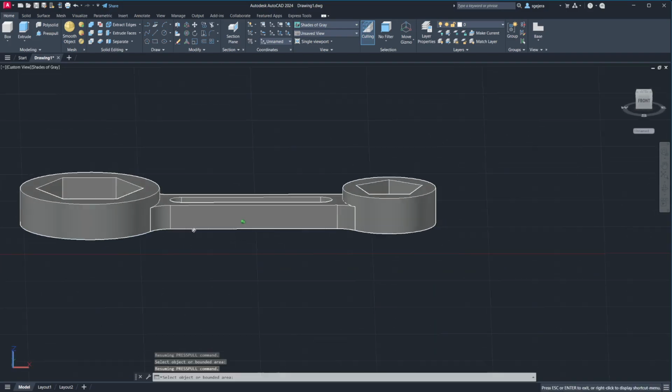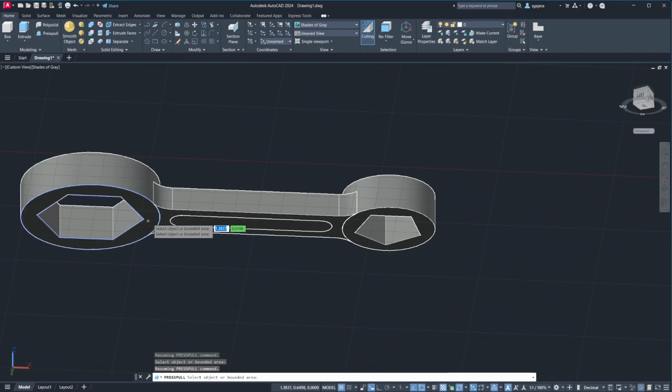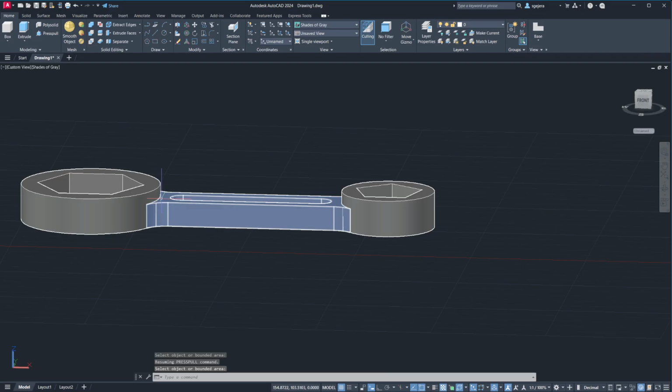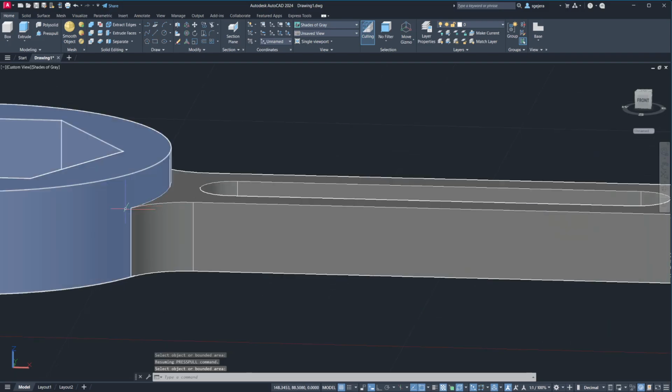So, gusto natin na i-extend na lang tong part na to by the same amount dito. Okay? So, if we measure this distance, we can do measure geom, a distance from this point to this point. We see na it has a distance of 5, no? So, which is correct, no? Kasi ang ginawa natin 15 kasi to, tapos ito 10. So, that is a distance of 5.